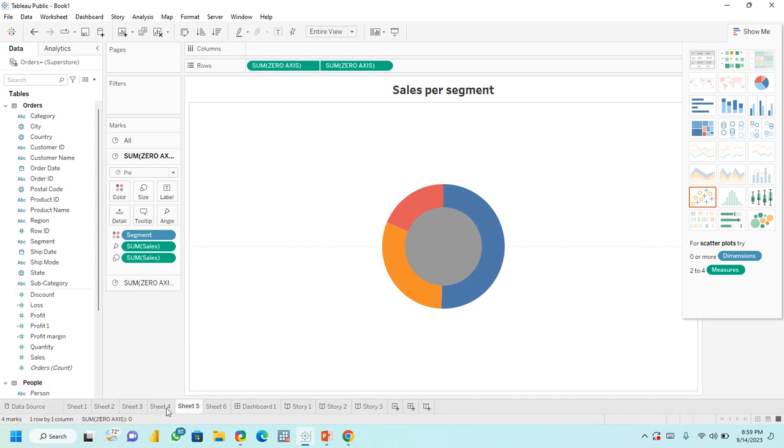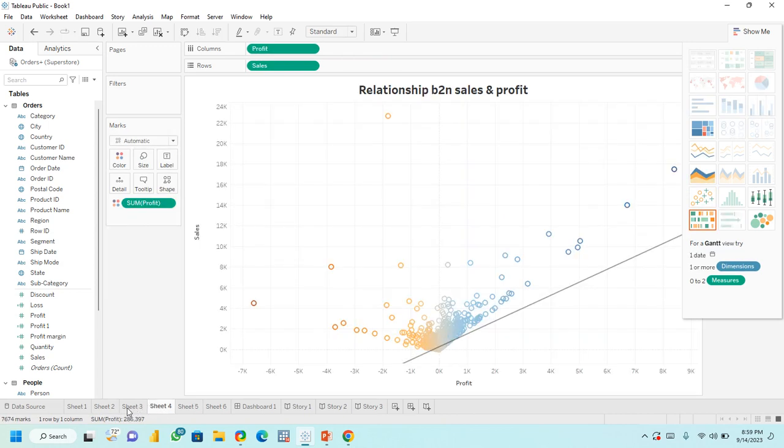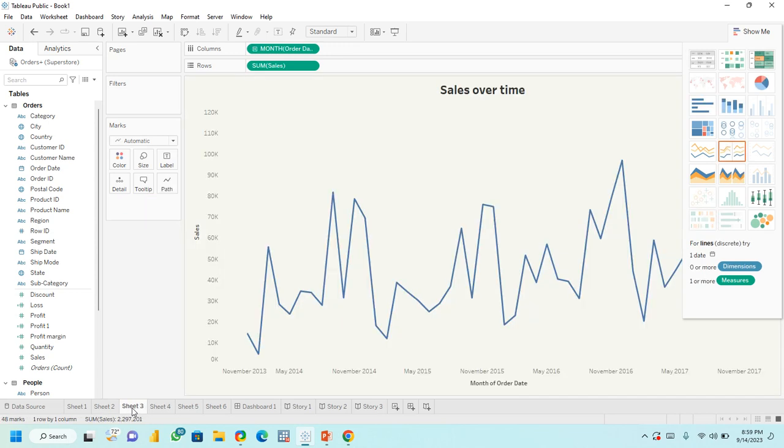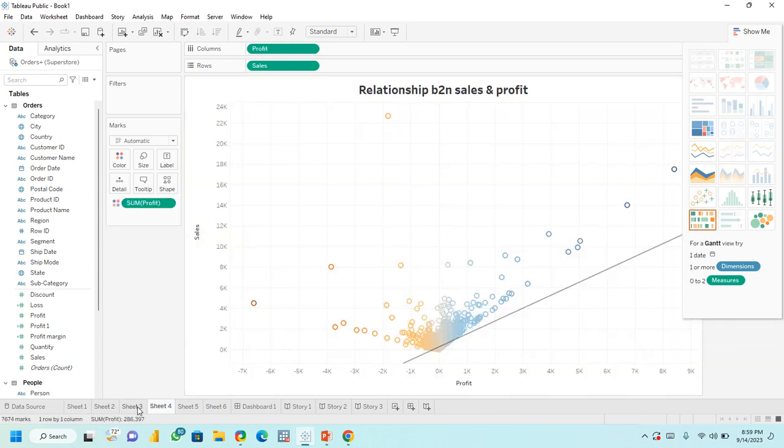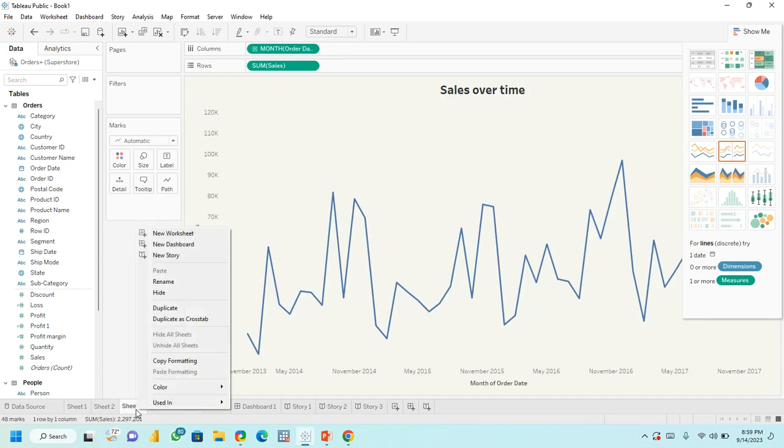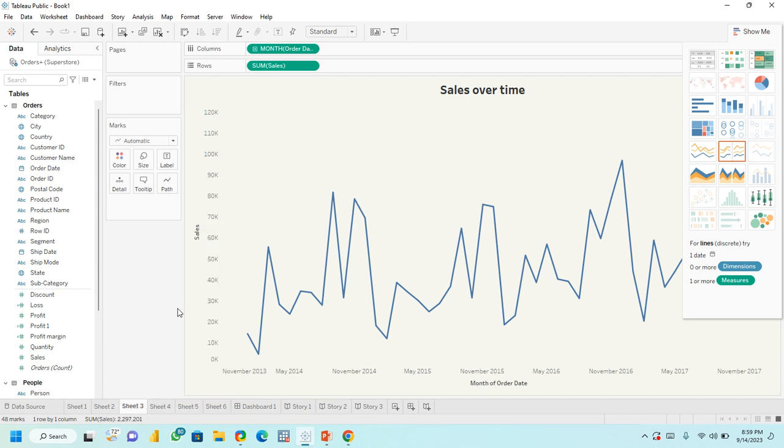I'll show you how to go about doing a duplicate. To do a duplicate, you just right click, and just the way we have been seeing a list of rename, hide, you'll see duplicate. So you click on the duplicate so that you duplicate the sheet here.